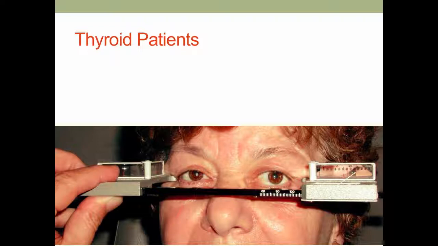And this instrument, a Hertel exophthalmometer, is a key in our office. We have two or three of these in each one of the offices. You need to get a baseline measurement. Once you have measured the eye's position, in this particular case, it's set at 106. You need to always measure from that position, even if you measured from the wrong base in the beginning. It's the only way that you can compare it.